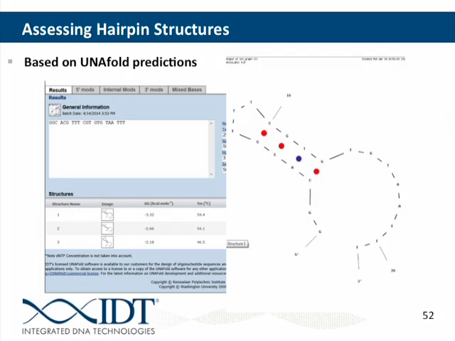And then moving on to looking at secondary structure. The hairpin function in OligoAnalyzer pulls from UNAFold predictions. So it makes predictions on potential secondary structure or hairpins using UNAFold. A window will pop up here, which shows all the possible secondary structure for your sequence of interest, for your primer or probe. You can use this information to judge the risk of how much of your primer or probe is going to be tied up in this secondary structure.